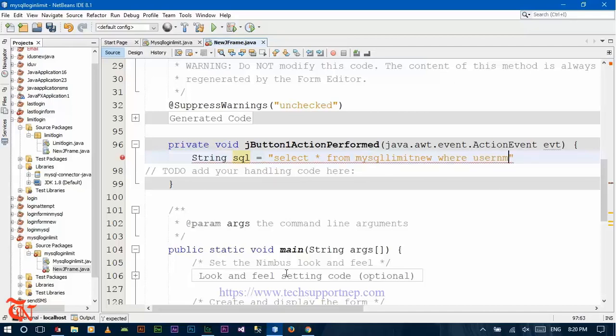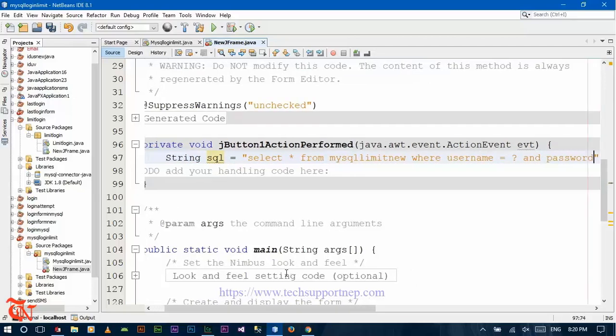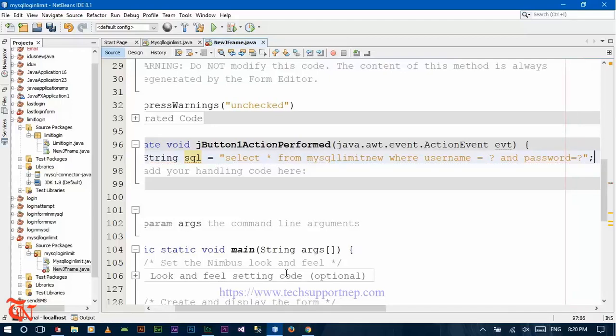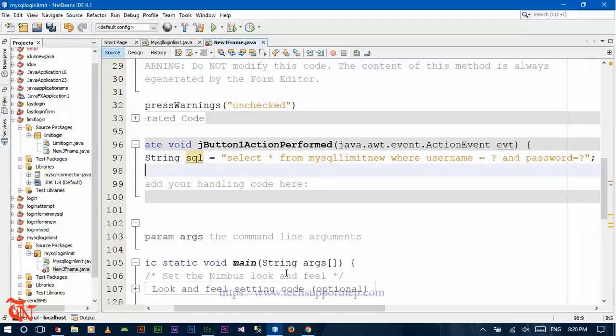Where username is equal to what and password is equal to what. This is a SQL query which selects the username and password from the database and stores it in this SQL variable.